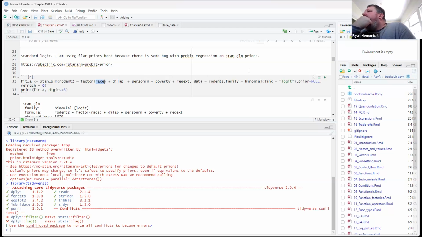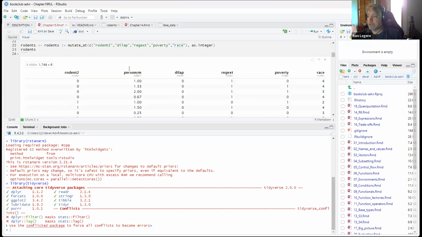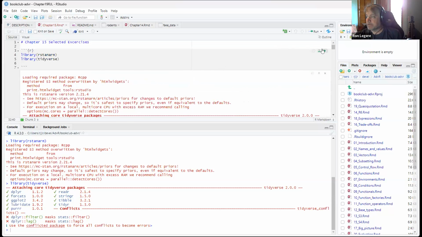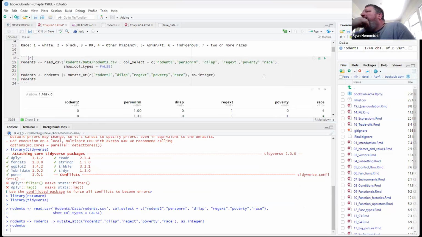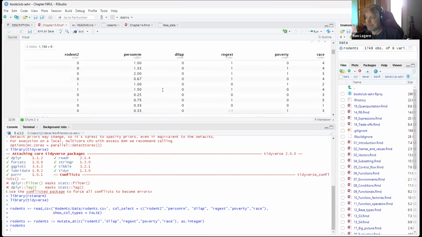But sorry, how many rows do we have here? What's the size of this data? 1748. Oh, okay. It's not super big, I don't think. Wait a minute, hold on, go down. So the number of people per room, there's like 1.33. What is that? Like counting, so it's like an apartment building, right? Oh, so this is the average. Sorry, excuse me. Average, yeah. Got it. I was like, are they counting 0.33 as like an infant or something? No. My bad.